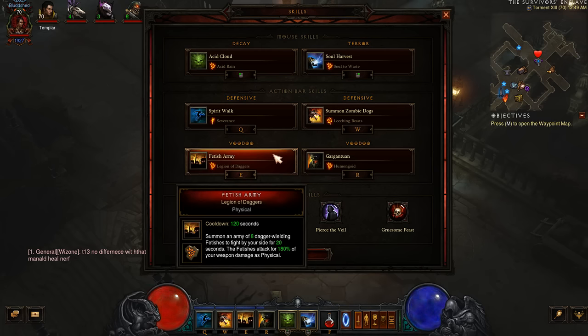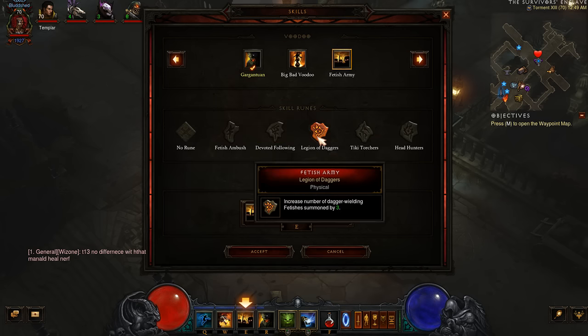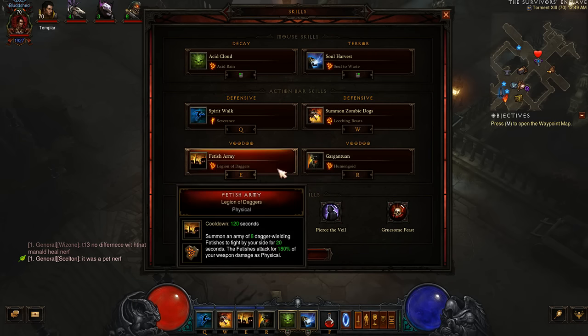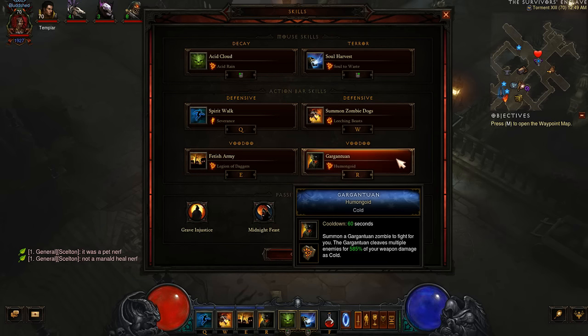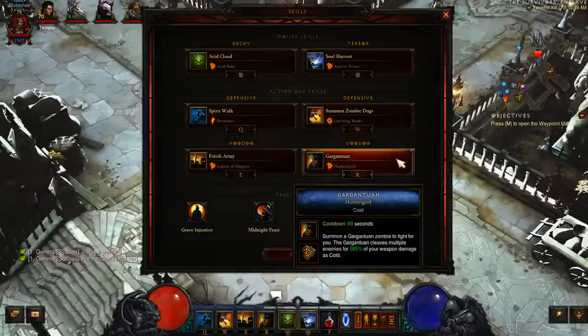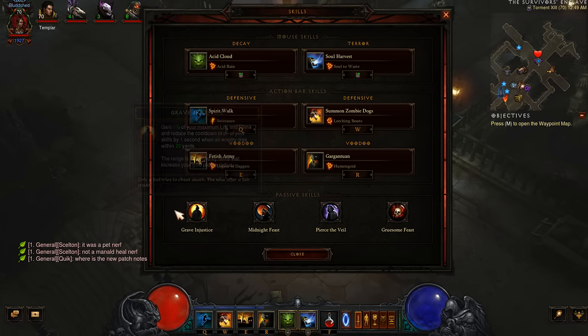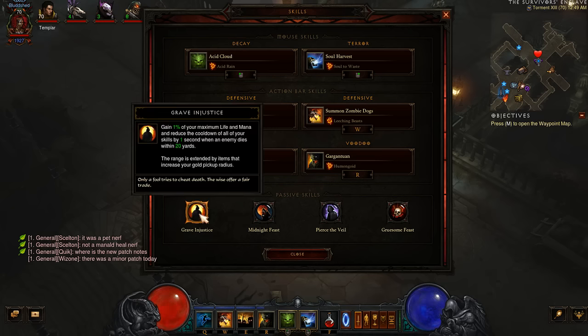Legion of Daggers. You summon actually 3 more fetishes than normal, so that's just instantly more damage reduction right off the bat. And then the Humongoid Rune for Gargantuan, super strong AoE cleave. You need Graven Dust Justice and Ingeom. The build feels really good with that, so don't change it unless you want to make your own build. But if you're running this build, make sure you copy everything and just try it a few runs before you change anything, because it will dramatically affect your results.